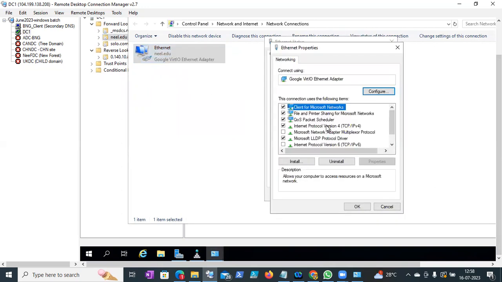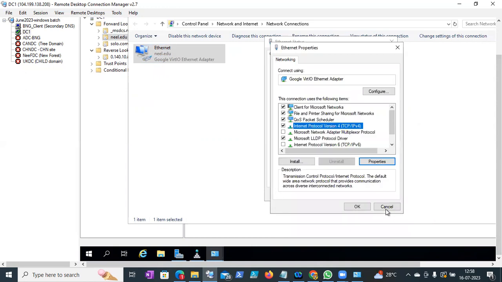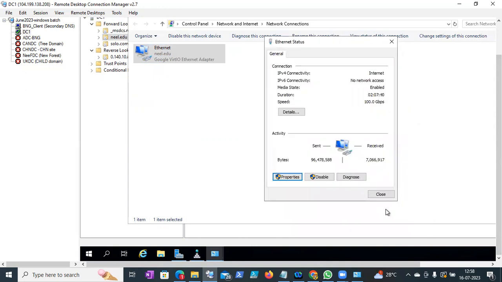There are two types of environment that can be used for DNS. We use the same IP address as the preferred DNS server. But in cases where they have another dedicated server, you must provide it here. Ultimately, for Active Directory, DNS is needed. You use either AD integrated or any other DNS server.